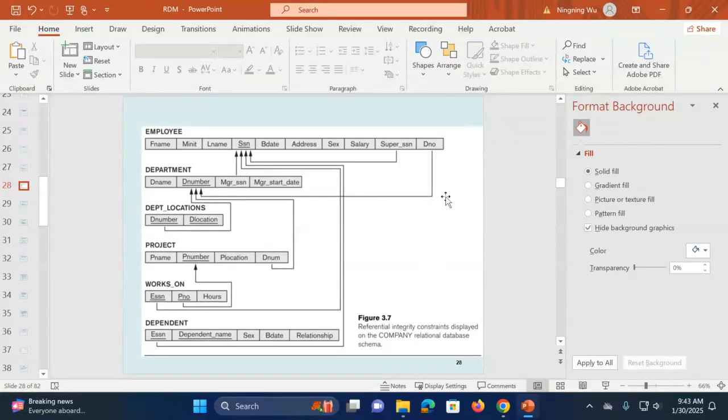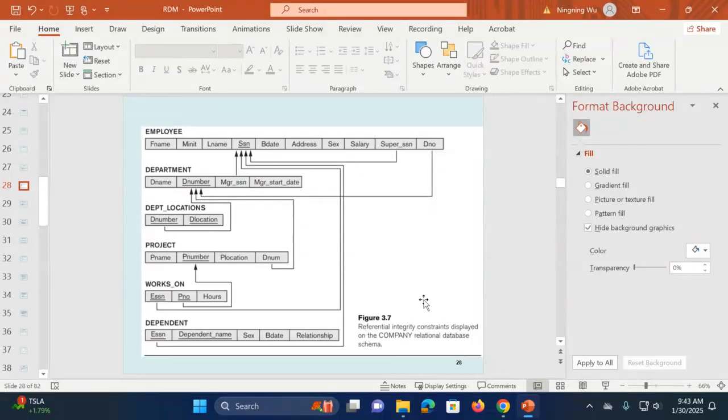Another thing about the foreign key and the reference key is that they must be union compatible. That means the foreign key must have the same number of attributes as the reference key. If the reference key has one attribute, then the foreign key can only have one attribute.